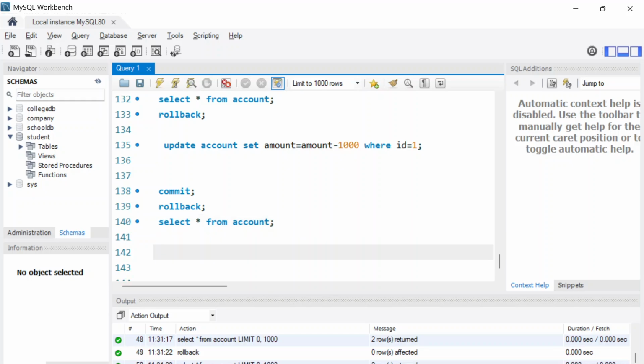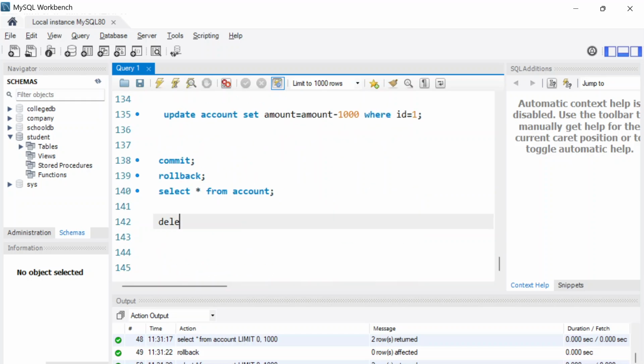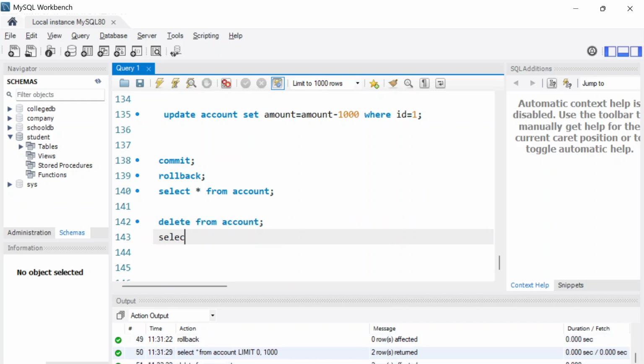For example, okay, insert it again. First of all, we will delete all data from account, and here we will use insert into account values, ID is 1, Mradul, and 3000.